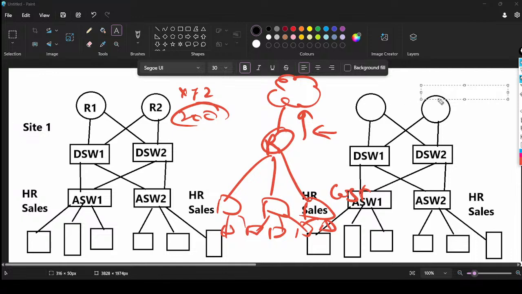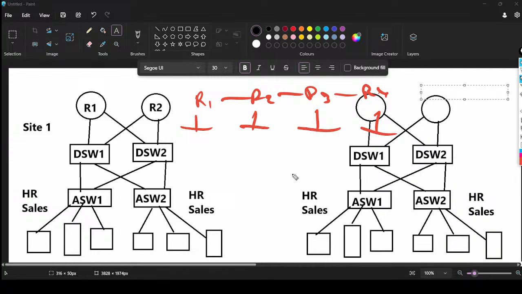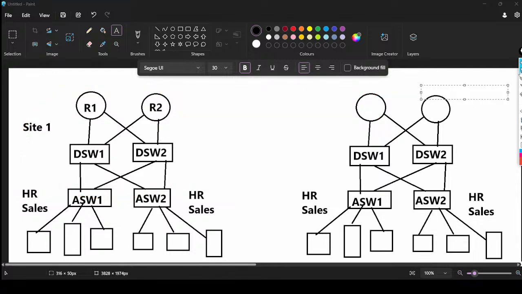Or, as I told you, for example, in a campus there are four buildings, with routers R1, R2, R3, R4. Like this, all the buildings are connected. Here also you can configure static routing. But generally in enterprises where you will work as a network engineer, you will see this type of design where you will have lots of L3 devices. So you will always be configuring what? Dynamic routing. And I hope static routing is clear now. Is it clear, guys, to everyone? If anyone has any question on static routes, let me know.